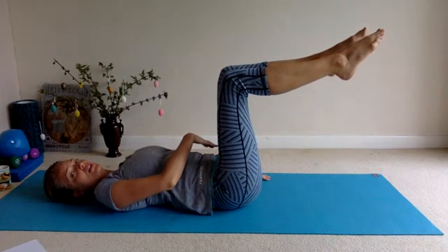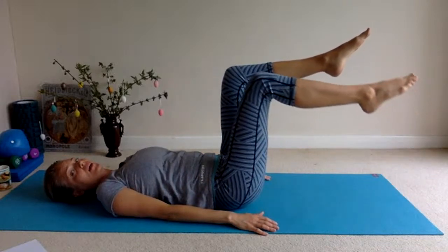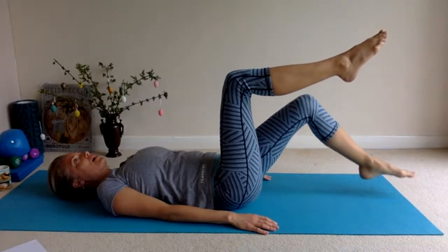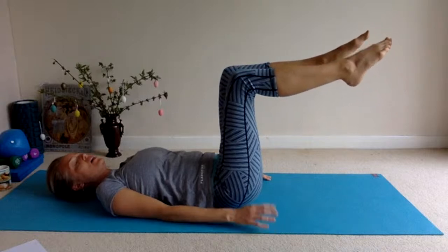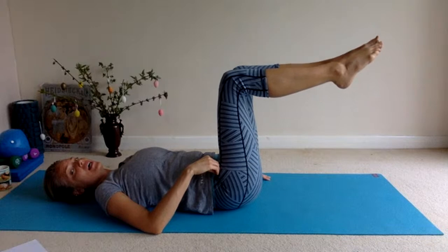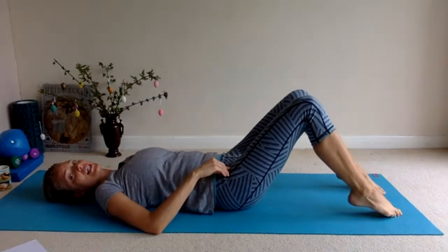Inhale to return. You should feel these muscles around your lower core working super hard. Inhale to return. That's good. Breathing out. Keep your spine and your pelvis completely still. You're hinging from the hip. Now, if you know that you bend your knee and tend not to hinge from the hip, you can place something on the floor as a guide for your feet.